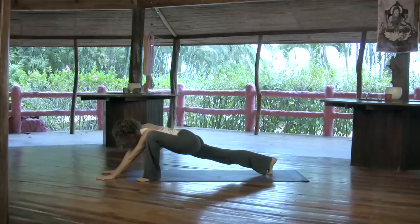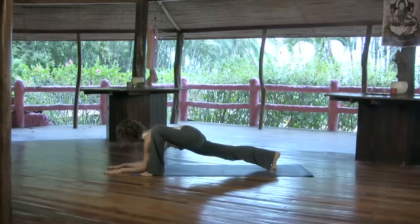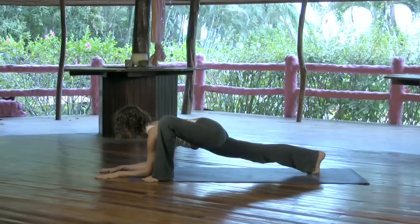Find length. If you can, you can drop your elbows down to the floor. Keep the thigh active and the heel reaching back. Melt the heart. Keep looking forward. Breathe.